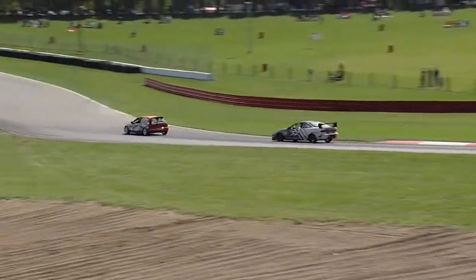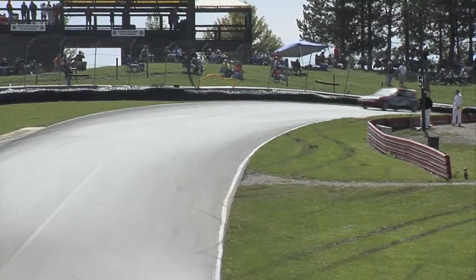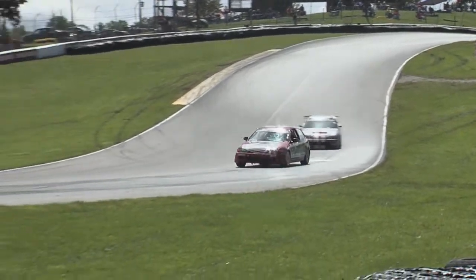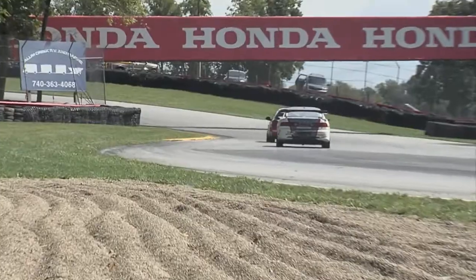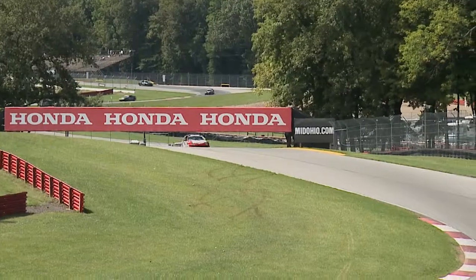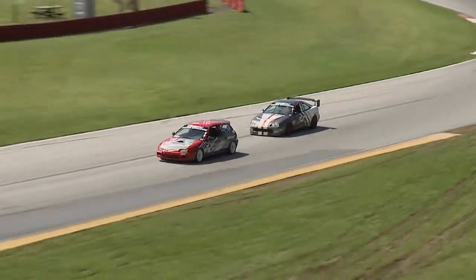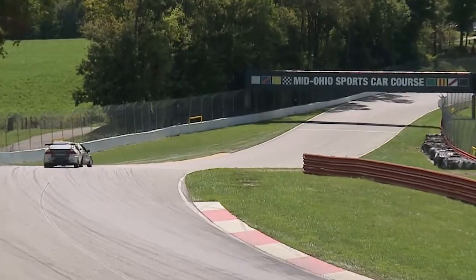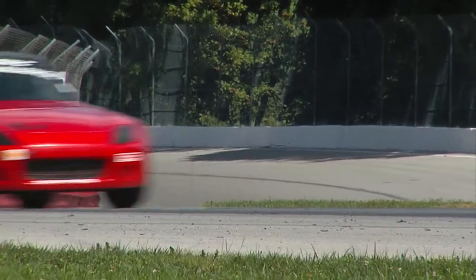Here we go, the battle for H2 for second place. Again, Baker tried to make it work heading into Madness there, and just not enough. Erik Olson really doing a great job, not really driving defensively, just running his line. He's been fast all day, and he continues to be fast. Well, and you notice it's not crazy driving. They're not going off everywhere. They're not sticking crazy moves here. They're both just driving consistently, very respectful of each other. Of course, now that I say that, something might happen, but they're really just running together, and boy, those guys could be high fives, hopefully taking those next two spots on the podium in H2.